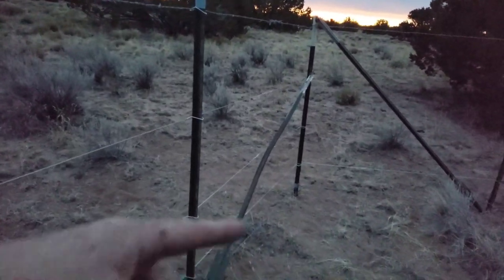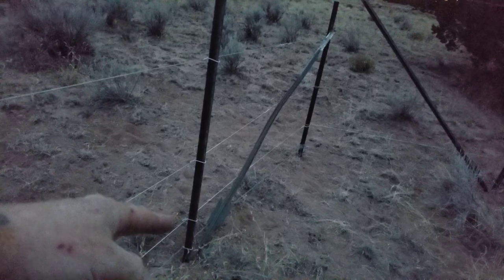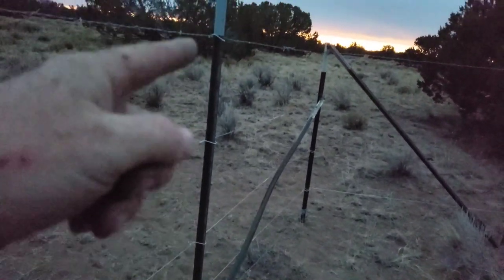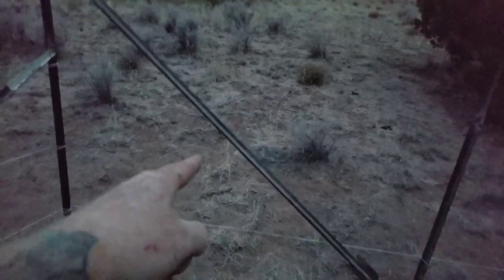This corner I did a little different because this T-post was too short to go all the way up, but it'll do just fine. So you can see, 1, 2, 3, 4, 5. And then this side doesn't have the middle yet. Just there's two at the bottom, 1, 2, and one up here.